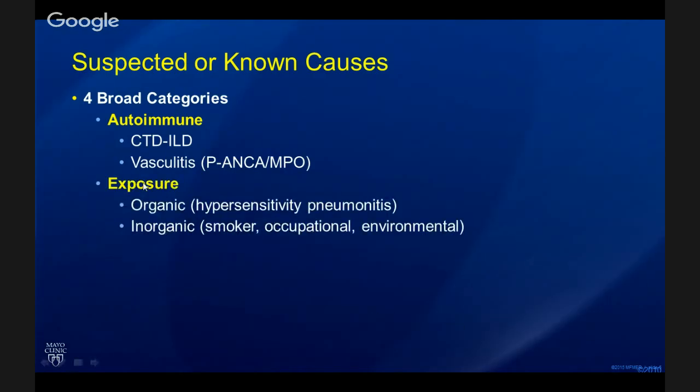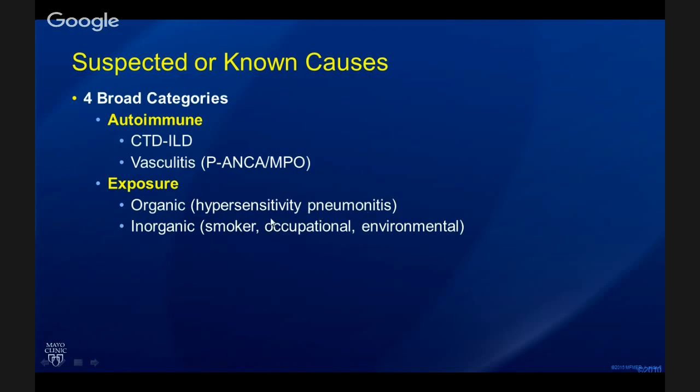Next broad category we think about is exposures, both organic and inorganic. I like to break it down to organic, meaning live things or living things. The main diagnosis in this category is called hypersensitivity pneumonitis. It's similar to an autoimmune process, but it's a self-derived molecular or a lower level allergy to specific live antibody or live molecules in the environment that then cause inflammation in the lung and can cause scarring ultimately. The inorganic exposures are broken down here. There are certain types of lung scarring that are related to smoking. This is distinct from COPD particularly. There are job exposures and then just things in the environment as well.